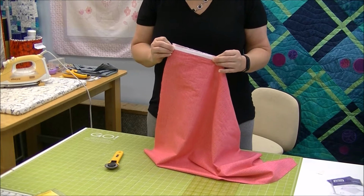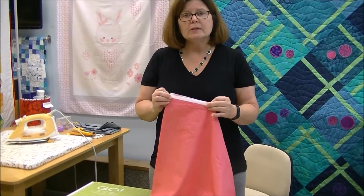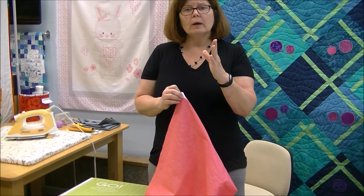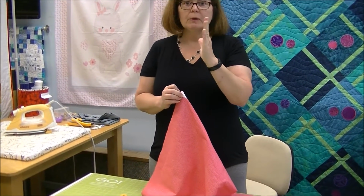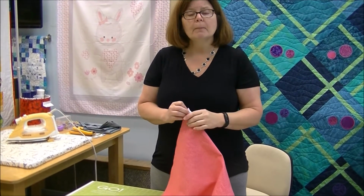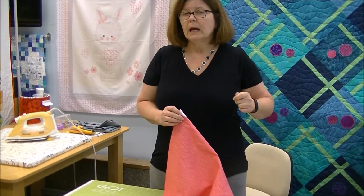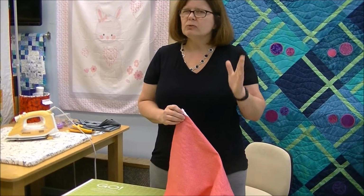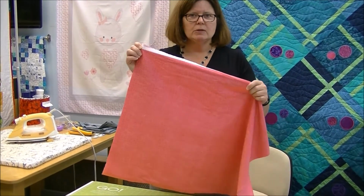It's super important that we get that straightened up, because if we don't, when we go to cut our strip, instead of having a straight strip, we're going to have a strip that has a little bit of a wonk. And that is the number one question that I get from people who have been rotary cutting: I can't get my strips perfectly straight. So this is the key to that.